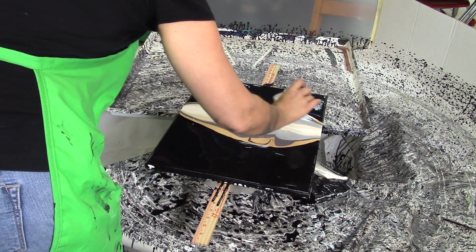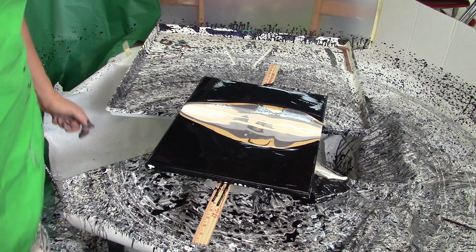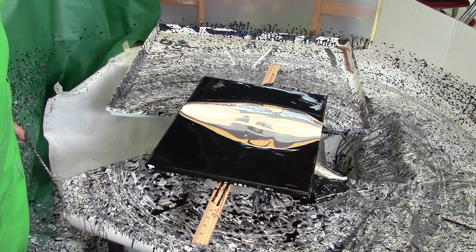House paint, didn't they? Or was it enamel? It was enamel. House enamel, yeah.